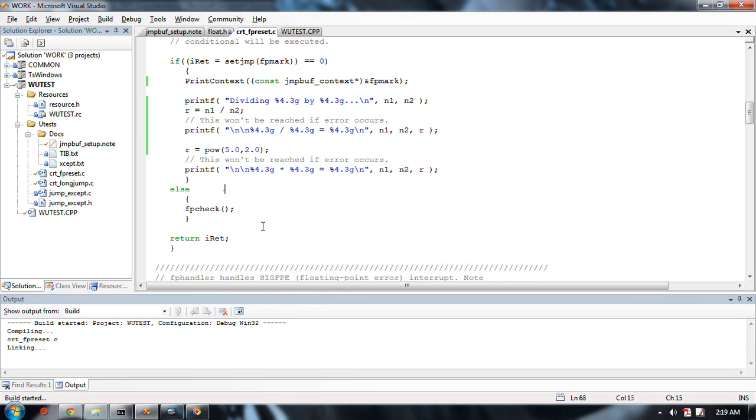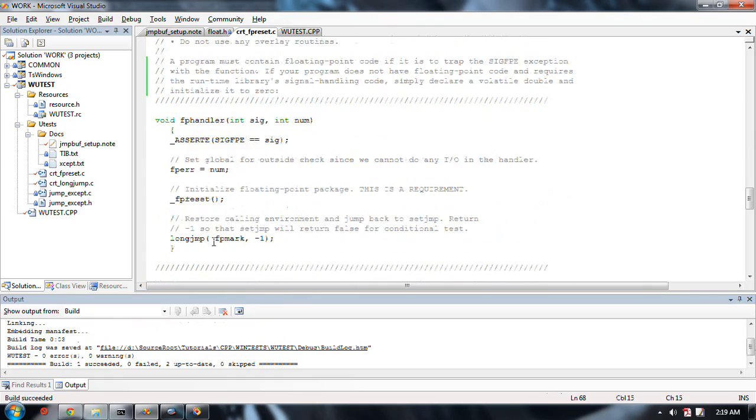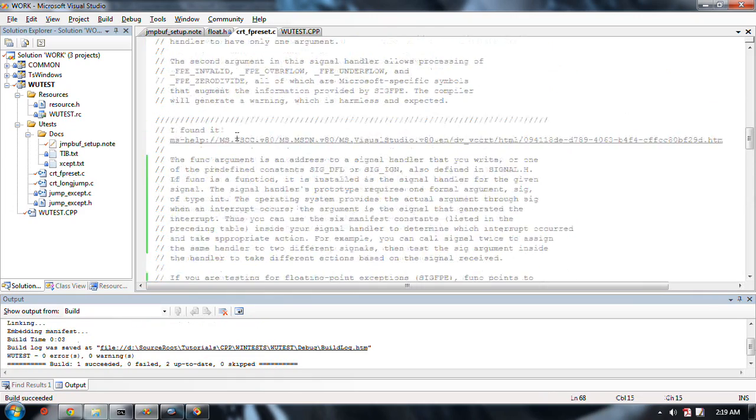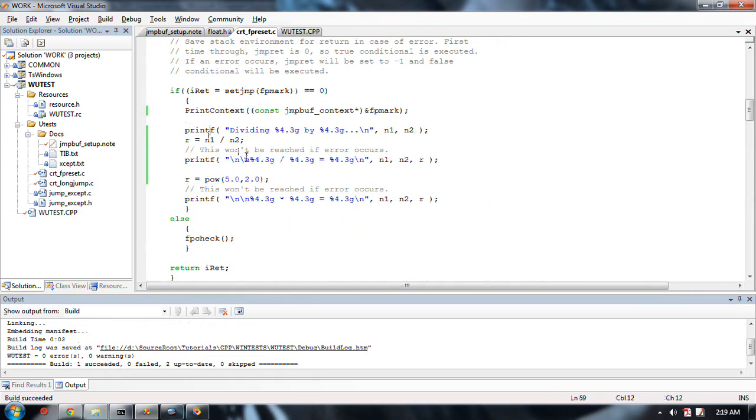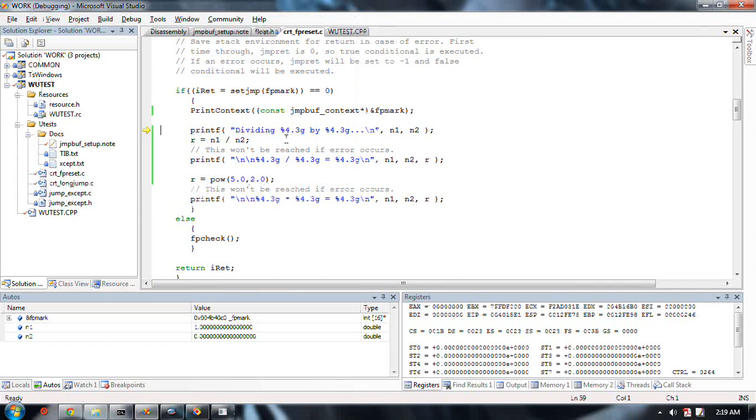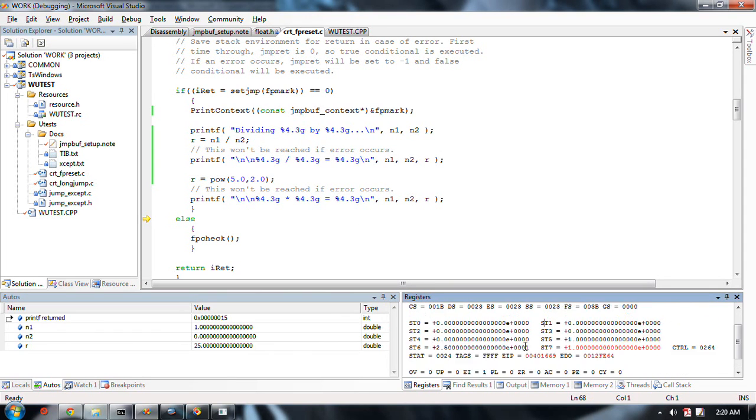And not end up in this handler that we set up. That's fine. Infinity, no problem, right? I was looking at some of these registers, and at one point this had a weird value in it.